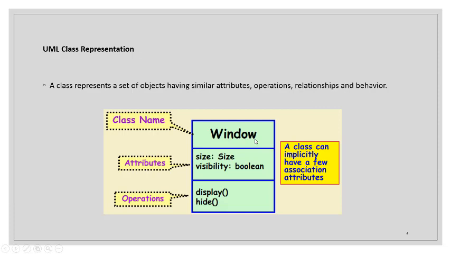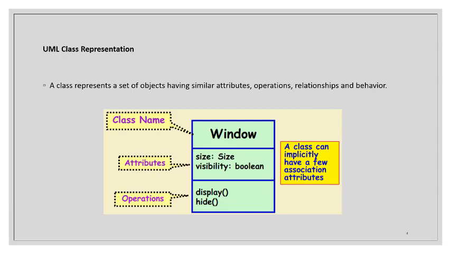The classes have optional attributes and operations compartments. This is the optional attributes compartment and this is the operations compartment. These are the attributes, this is the class name, and these are the operations. A class may appear in several diagrams. Its attributes and operations are suppressed on all but one diagram. That means for a class there may be several class diagrams, but all the operations and all the attributes are to be stored in a single diagram.